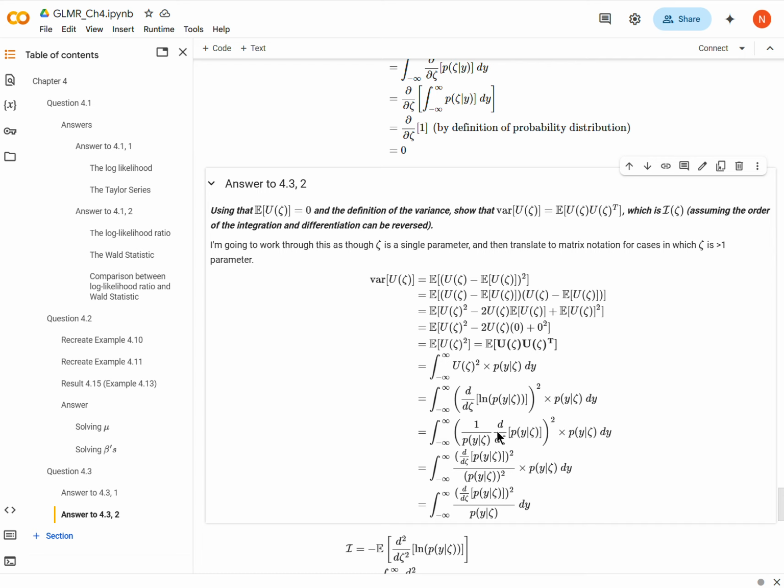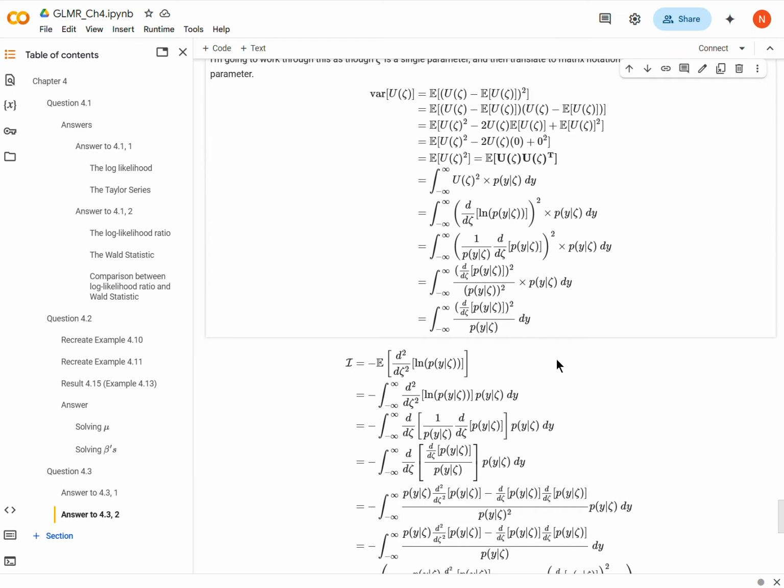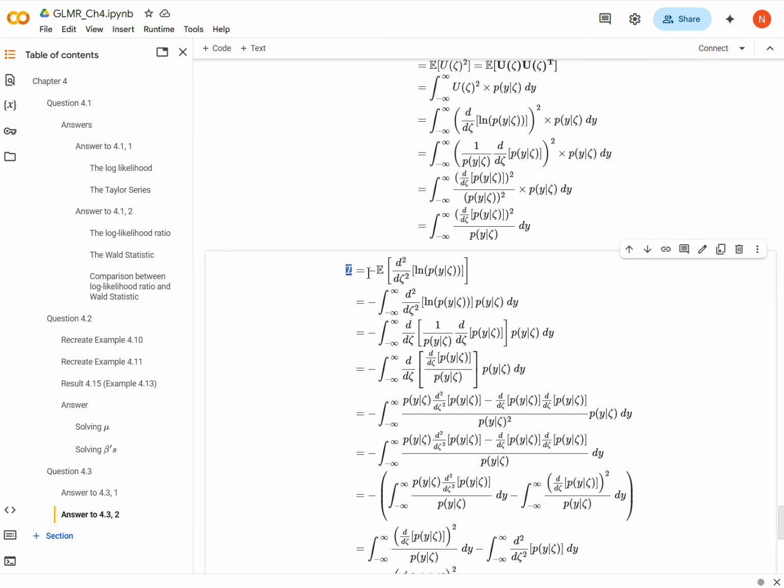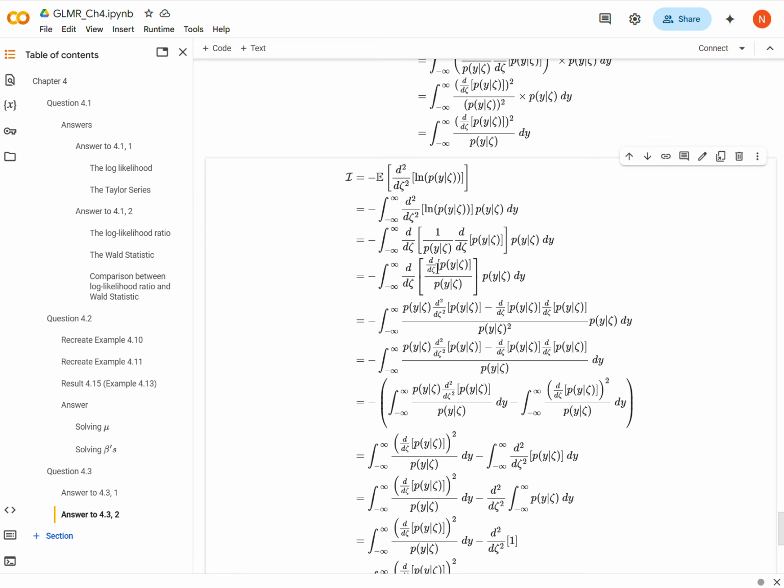So now I'm just going to stack this on top of that and distribute the square. One of these squares cancels with this over here, and I'm left with this expression, and that isn't really illuminating. It turns out that this is the Fisher information. But just to show that, I'm going to take the Fisher information as the second derivative of the log likelihood. Without going through all of the steps of the calculus, hopefully you can follow it, and hopefully I've done it correctly here.